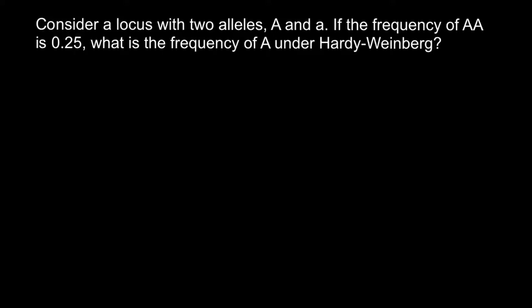In order to solve this problem, you have to know the Hardy-Weinberg formula, which is: the frequency of three genotypes in a population equals p² plus 2pq plus q², and all this equals 1 or 100 percent.